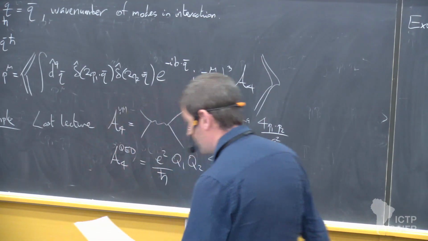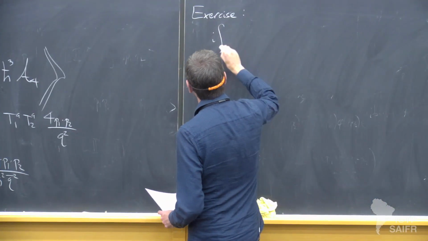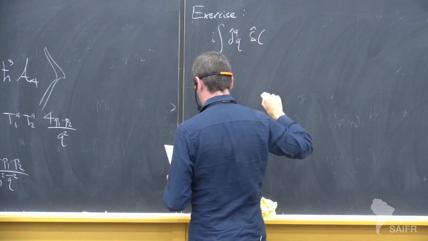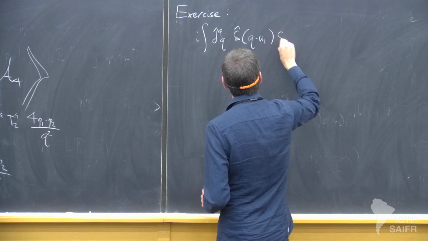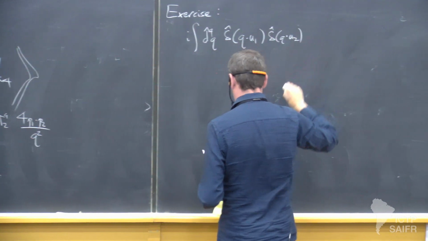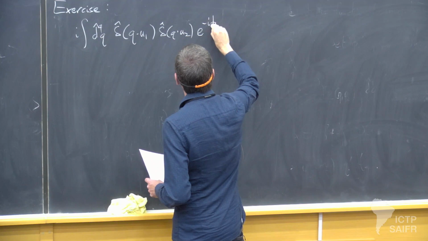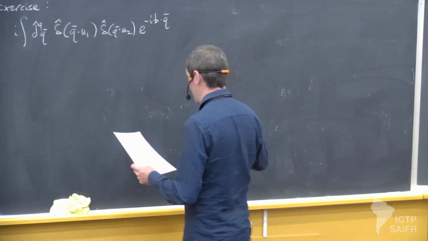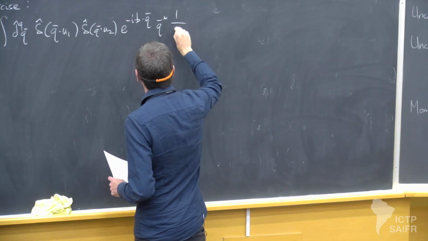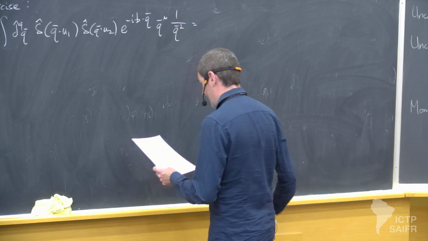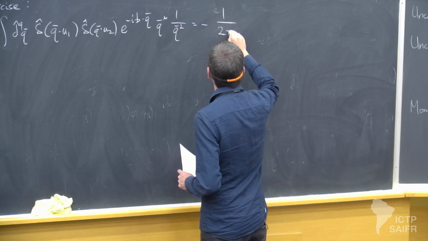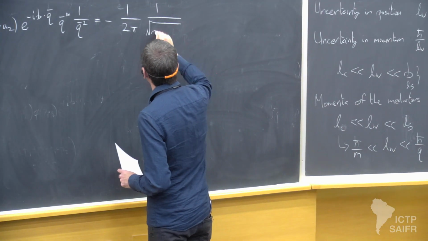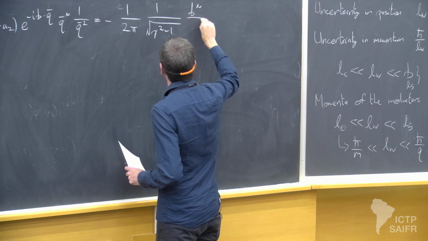Okay, so an integral, we can define it like this. I d4q delta(q·u1) delta(q·u2) e^{-i b·q} q̄^μ over q̄ squared. So these are really these q bars. Maybe I'll call them q bars, it doesn't really matter anymore. So this thing happens to be equal to minus 1 over 2 pi. This is related to an integral Radu actually wrote in the last lecture: root gamma squared minus 1, b^μ over b squared.